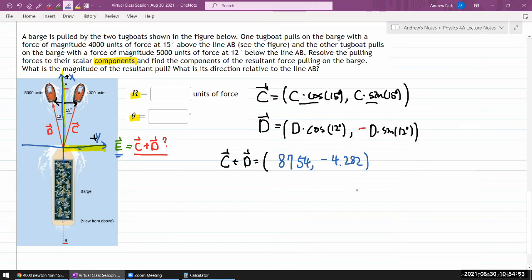So here all I want really is minus 4.282. If the question had asked us for the components of the resultant, then we could give this answer immediately—they didn't. So we have to imagine drawing this figure with my axis x and y. In the x-direction I'm going that many units. In the y-direction I'm not going that many units, so it's going to be about this direction—not exactly to scale. This being my 8754 and this being my 4.282. So I'm drawing the right triangle here—this is the right angle, these are the two legs.